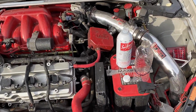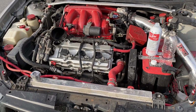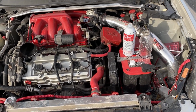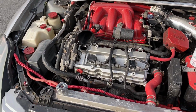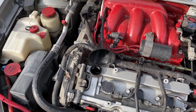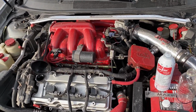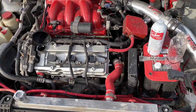So what we're doing right now, team, y'all already see what's up. We about to Seafoam. I'm getting everything in order as of right now for this HR swap. So my main goal as of right now is just to have the engine as crispy and clean as possible, making sure I keep up with the oil changes, making sure there's always enough coolant in there, just making sure everything is good. So when I get ready to pull this and do the HR swap, anything I need off of this engine is going to be good to go. It's going to be a good look.